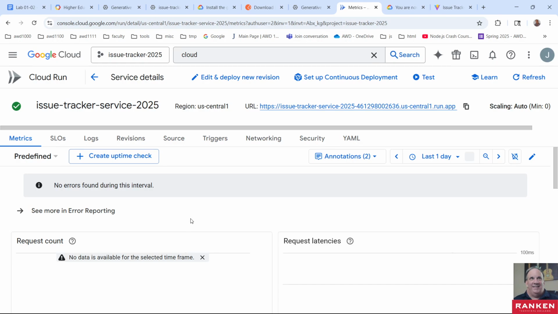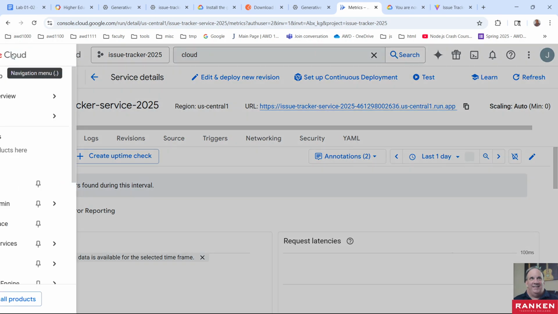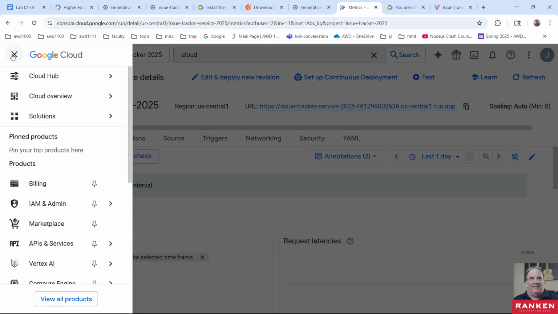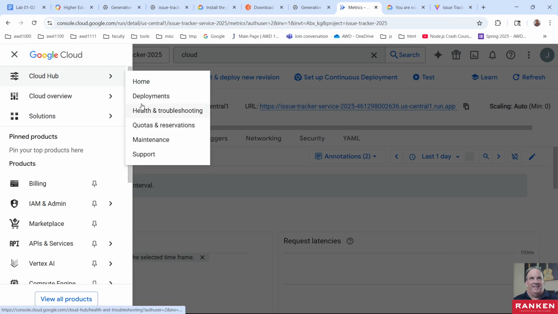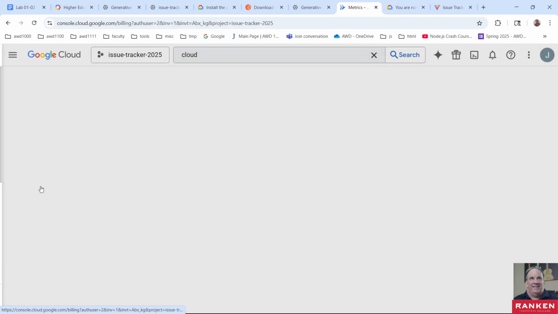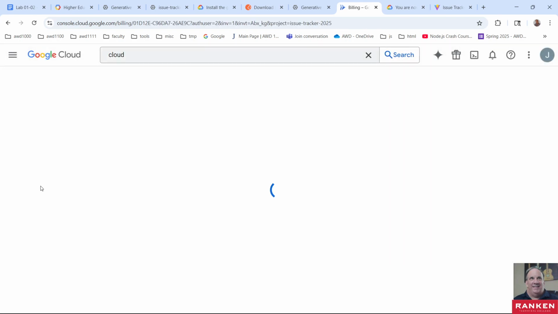One thing, since I am here, that I just wanted to mention, and earlier on I didn't mention this before: when you come in here, make sure that you have your billing account set. For your app, there's a billing account, and the billing account needs to be for the credits.